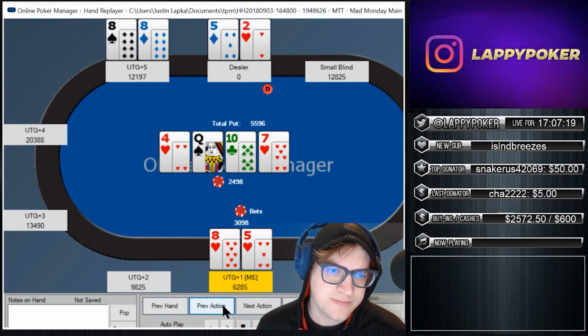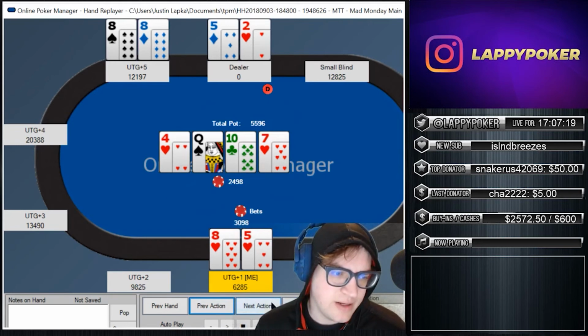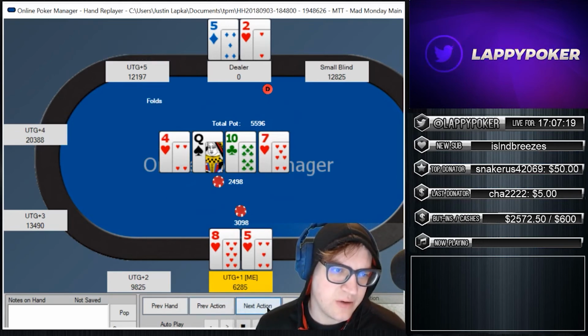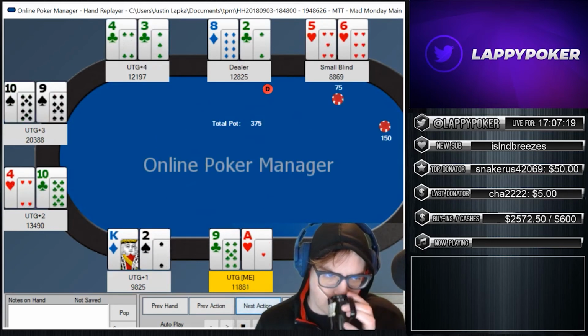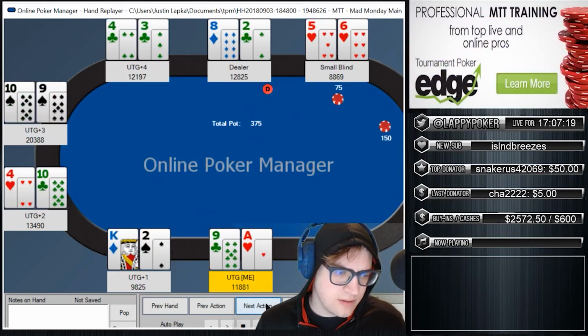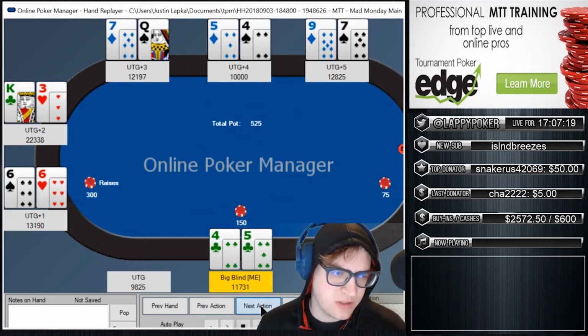Yeah. Cool. So, but yeah, we pick up the nut turn and bomb it and take it down and give them the old FU bet. And scoop. Yes, sir. And we're gonna go to the next hand. I think we should have opened the 8-9 there too, but we didn't.